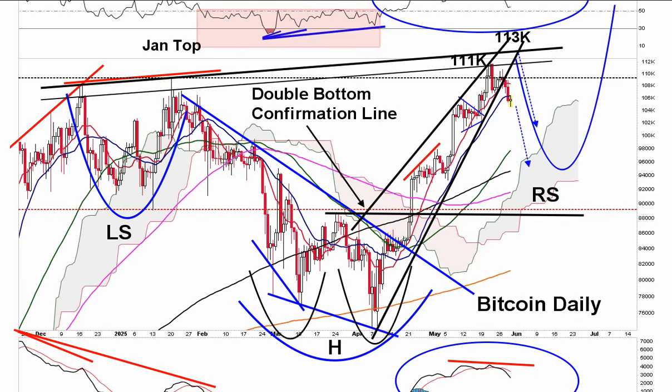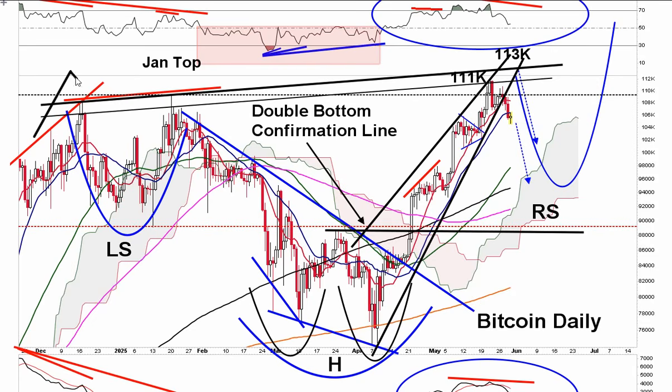This is Bitcoin's daily chart here. Massive inverse head and shoulders. And again, bears are going to tell us, so we've got this triple top or this massive double top, this whole thing being a top and this being a top. And, you know, it's funny. Right now, people telling me how bullish the chart looks. There's no way we're going to get this big pullback that you're talking about. And it might be, just like I said, a medium-sized pullback, a bigger pullback than what we've seen so far in this advance.